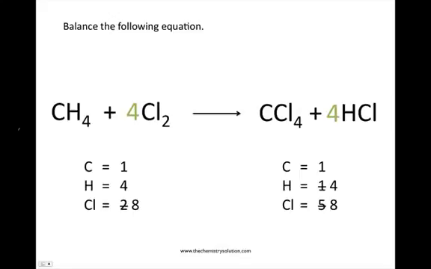And after you feel that you've correctly balanced your chemical equation, the last thing to check is that your coefficients, which would be a 1 here, which we don't typically write, 4, 1, and 4 are in their lowest ratio. Having coefficients that aren't in a lowest ratio does not make the chemical equation incorrect, but typically instructors and classes are looking for the lowest ratio when considering a balanced equation. And typically when balancing your equation using this method, you will come up with the lowest ratio. But it's just one more thing to keep in mind.